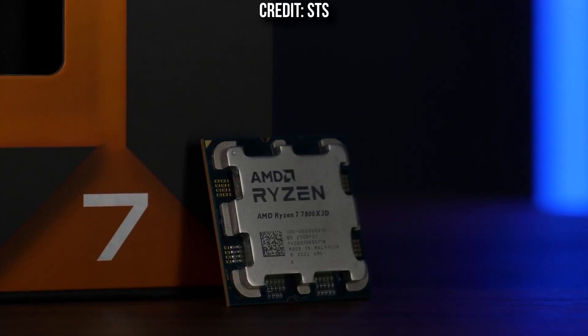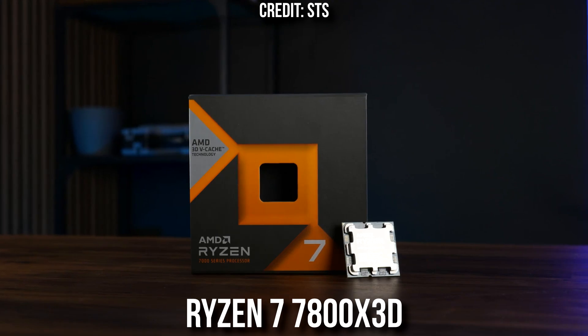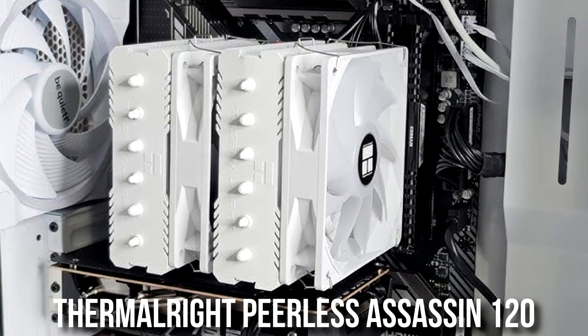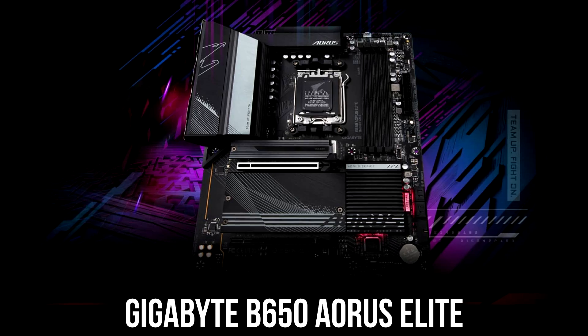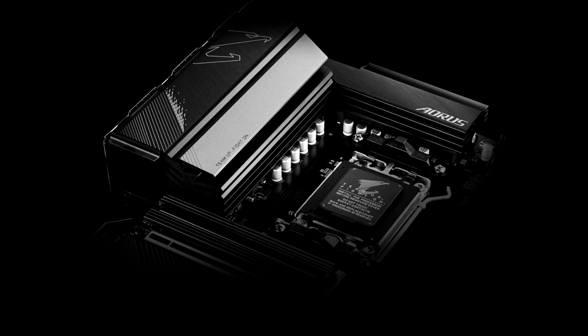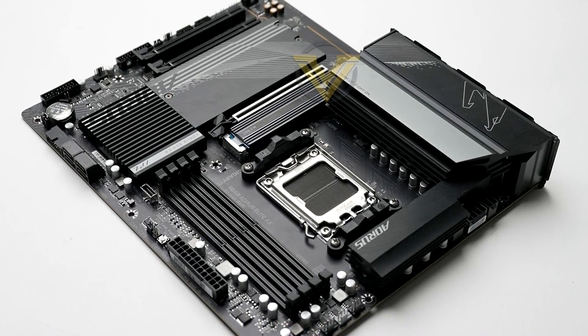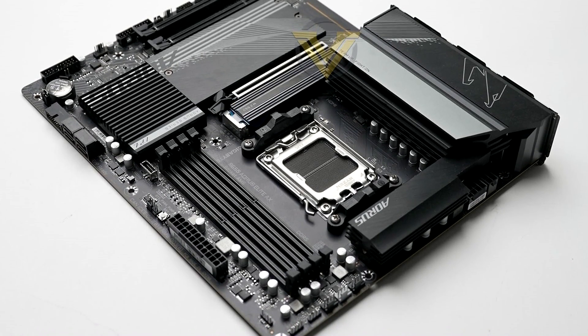We'll start talking about the best value PC with the 7800X3D. For the CPU cooler I went with the Thermalright Peerless Assassin SE — a $30 cooler that's going to be amazing for this Ryzen 7. For the motherboard I went with the Gigabyte B650 Aorus Elite AX. This motherboard will allow you to upgrade to future CPUs without having to change the entire motherboard, and in my opinion it's the best one in terms of price and performance. You can upgrade to more beefy CPUs like the Ryzen 9 7950X because the VRMs are great, meaning you won't be limiting your CPU performance even if it requires more power.